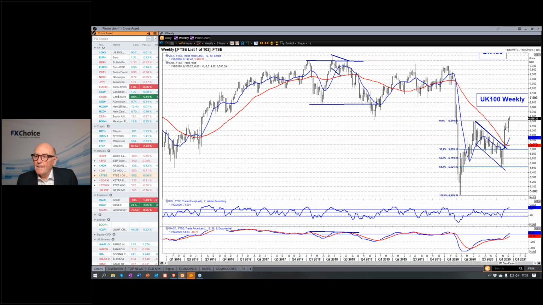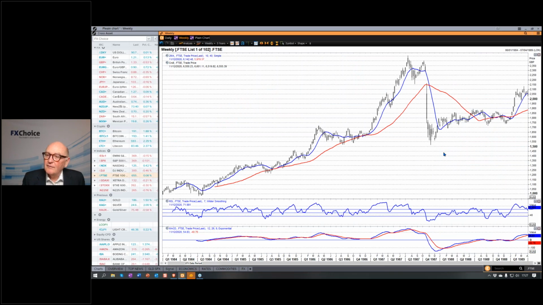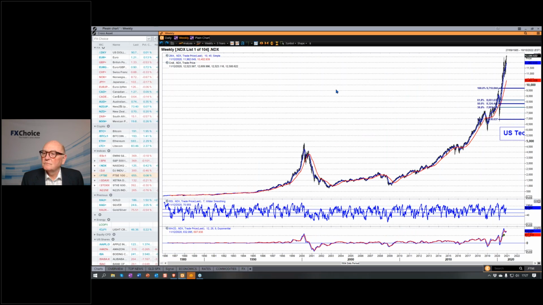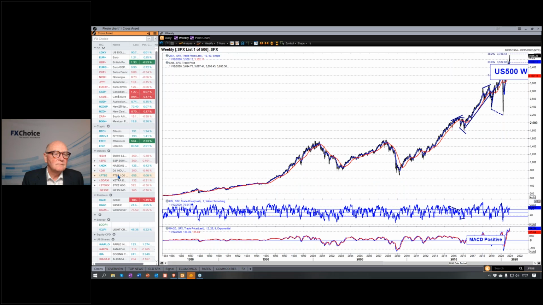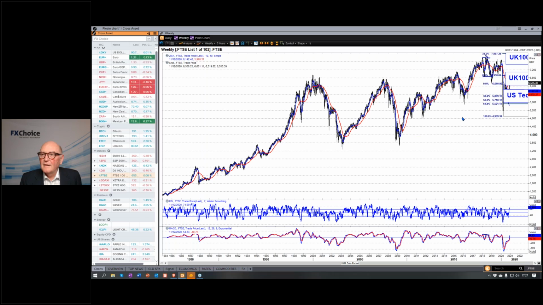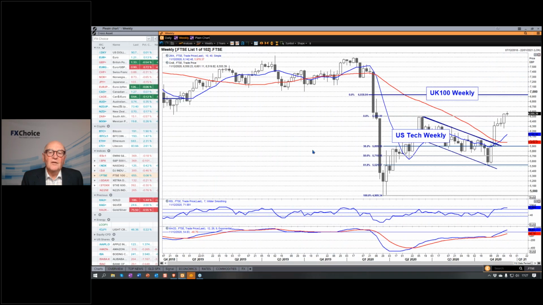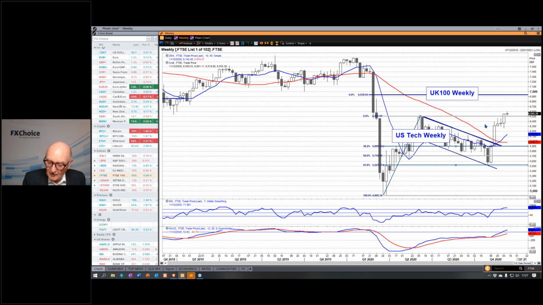So if we look at the, I'm going to take that off now, whoops, that Fibonacci off now. Now what happened there? Right. My machine's having a little bit of a time of its own. All I wanted to do was get rid of that Fibonacci line there.